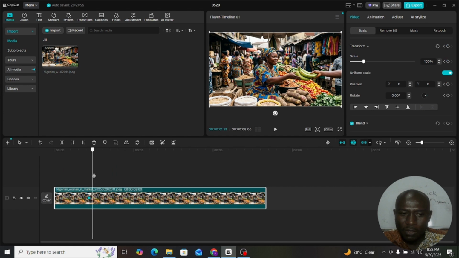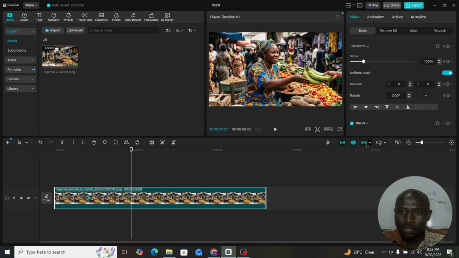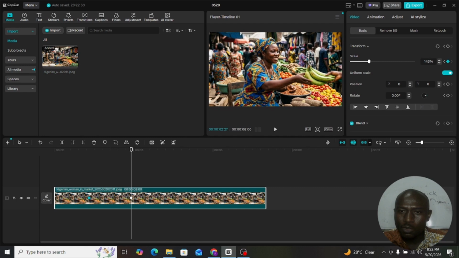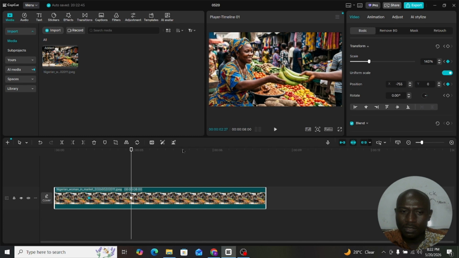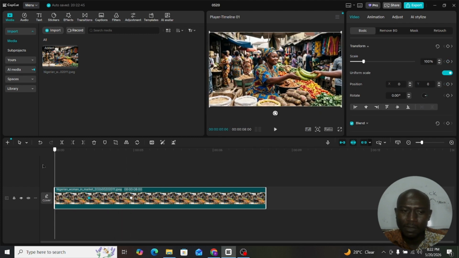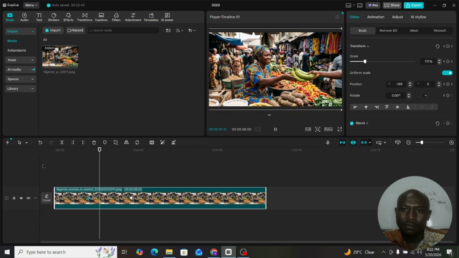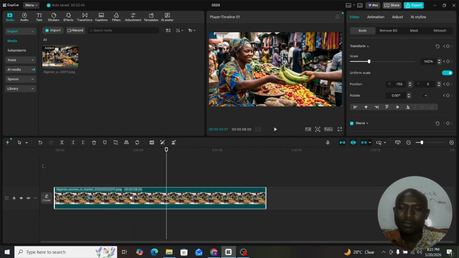The next step is to move the playhead a little bit far away and add another keyframe. To do that, don't click on this place again, just go to your image, then resize the image to the point where you want to zoom into. You can actually move it to the center of the video. By doing this, you have successfully applied the zoom in effect. Now let's play it to see how it looks. Zoom in, right? So this is how you can apply the zoom in effect.